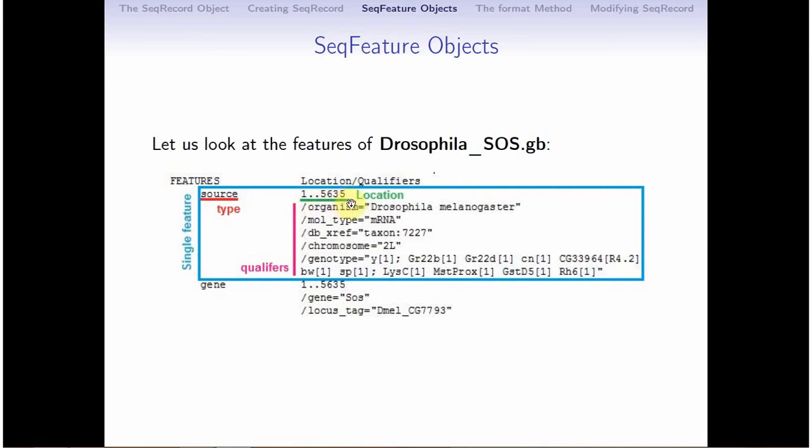The first index to the last one. These are the qualifiers. This is the key, this is the value. So these are the description, or more information, about this source. Where is this source? So the organism is this, the mol_type is mRNA, and this is the reference chromosome and so on. You may take some time to understand this, but through the tutorial you will understand more and more. You really need to key it in yourself and go and find out.